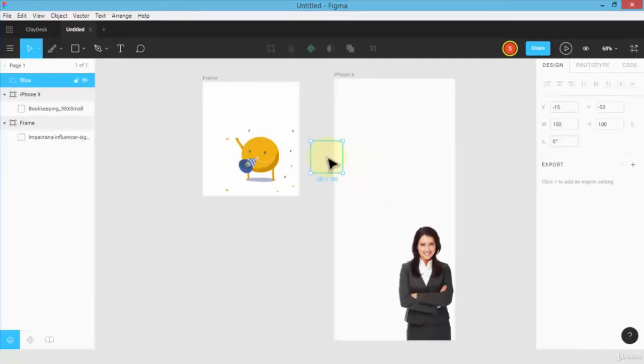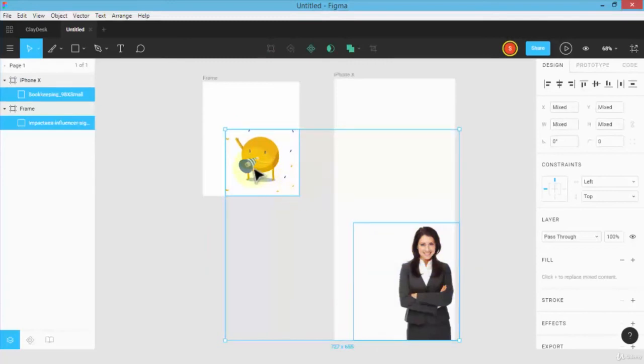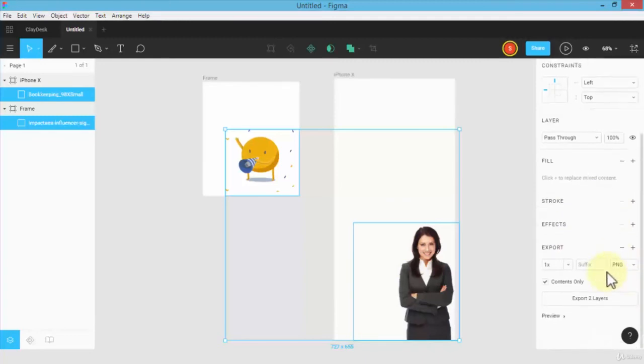The other way is I can simply select these or select the area that I want to export. Remember, slice tool allows you to export objects, right? So as soon as I select both of these, I can scroll down, click on export, and this allows me to export two layers. So powerful tools, the slice tool and the frame tools. So I can export both of these layers as PNG, JPEG, or SVG. Perfect. So go ahead and practice using the frame tool and the slice, but more importantly, concentrate on the frame tool, right? Because that's something that we'll be working with quite a bit.